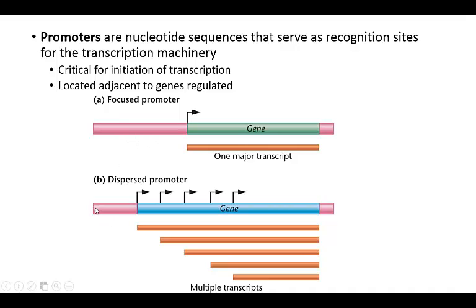But in a dispersed promoter, there is a particular region that is known as a promoter, but transcription may start from any of the start methionines downstream from that region. And so you might get multiple transcripts. They may all have different functions, and they may start at this methionine under these conditions, and at that methionine under different conditions. This is still really being studied and worked out for many different proteins.